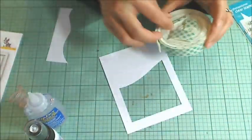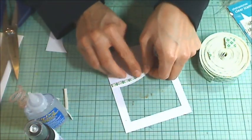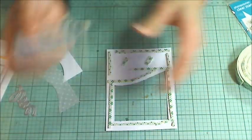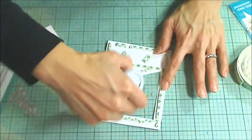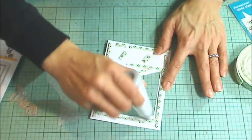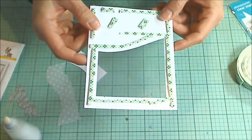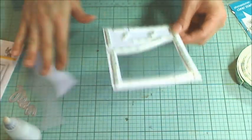Now I'm going to use strips of double-sided foam adhesive and I'm cutting it into strips to surround all the edges of this card front. Before I take any of this backing adhesive off, I'm going to take my EK powder tool and go around the edges of the inside area. This is where the shaker pieces are going to be and I just don't want them to stick to the edges. I find that adding this little powder really helps prevent that. I'm blowing off the excess so the middle part isn't filmy.